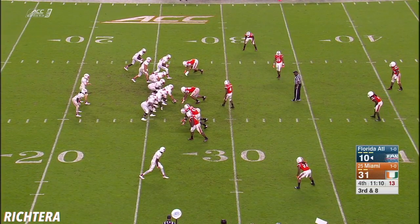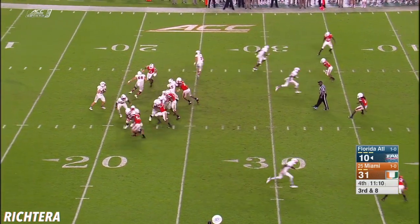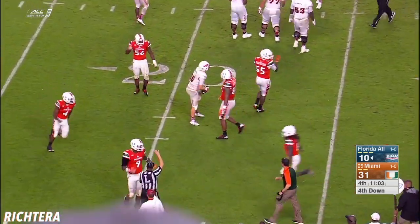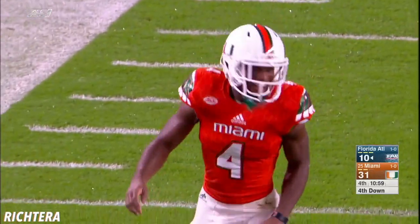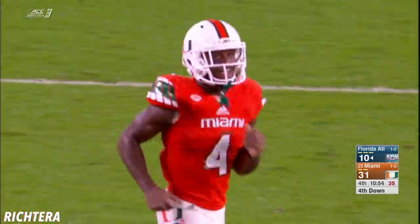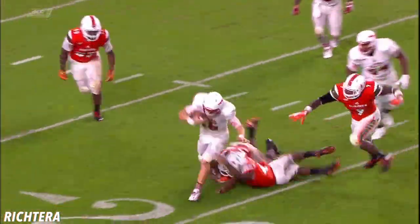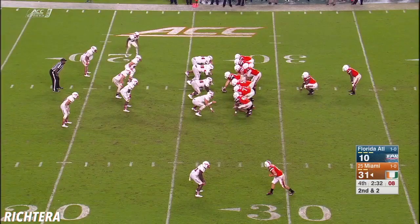Third down, and FAU needs 8. Go bunch formation on the left side. Driscoll can't get out of the trouble zone as he's taken down. Jaquan Johnson was there. Michael Pinckney, also one of those freshman linebackers, making things really difficult. Well, right now, Miami can pin their ears back and come after the quarterback. They know that FAU has to throw the football to try and get back into this ball game. You see him right here. He's got pressure from the outside. He tries to move around and get more space.